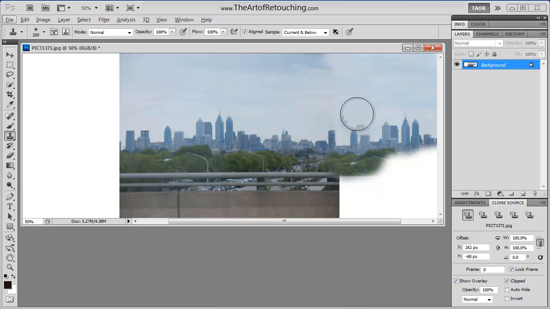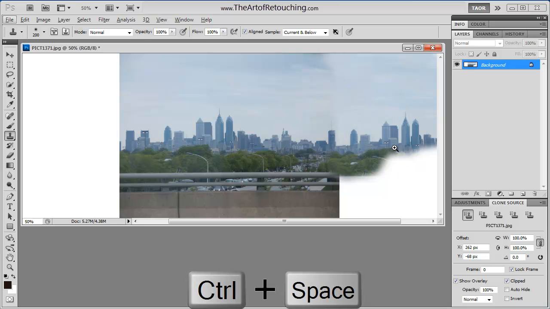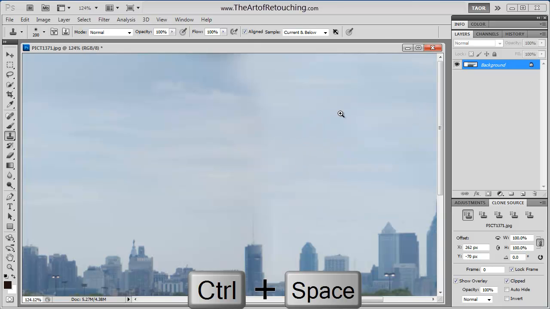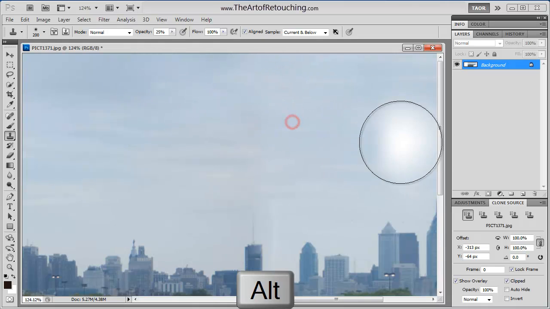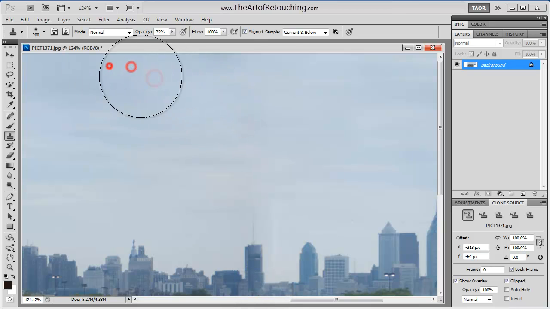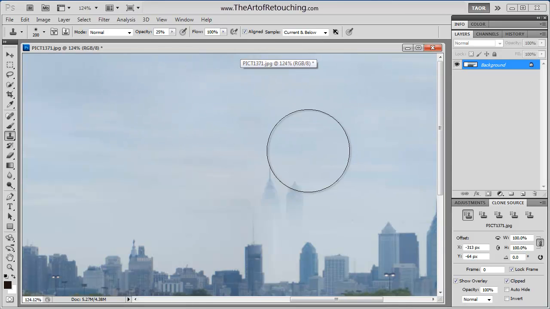And this is an example of why I would use the different opacity, because we can see a line going on here. So what I would do is change this opacity down to something lower, reset a point, and then do point clicks and cause a blend, because in this case it's only a 25% opacity of what I'm grabbing over here, so it's blending them together.